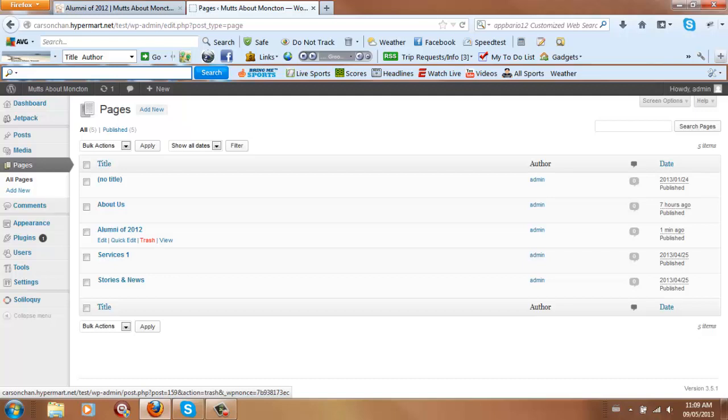So once you do this, there's another option it'll ask you: to permanently delete it, or if you want to keep it in the trash for a bit. Sometimes you want to just keep it in the trash so it's not visible, and then you can make changes on it and then repost it later on. Whatever you want to do, it's up to you. Okay, so we'll just leave that like that for now, and let's move on to the posts.